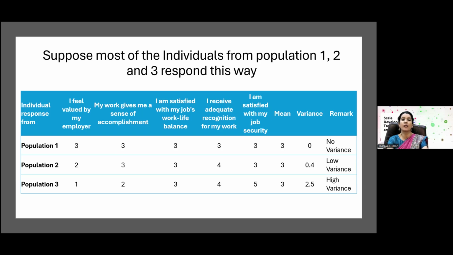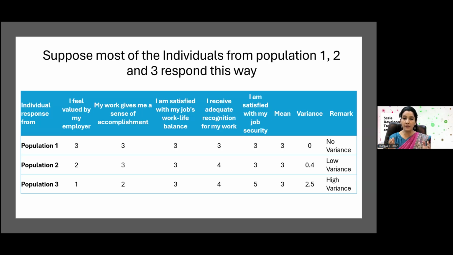This is not that we are discarding. Actually, you calculate Cronbach alpha. You don't do the actual calculation by this, but in the background this calculation is happening. It calculates the Cronbach alpha based on the covariance and correlation concept. But we have shown this just to make you understand how in a population that scale might act differently. Because if a scale is reliable in one population, it is not sure that it will be reliable in the other population also.